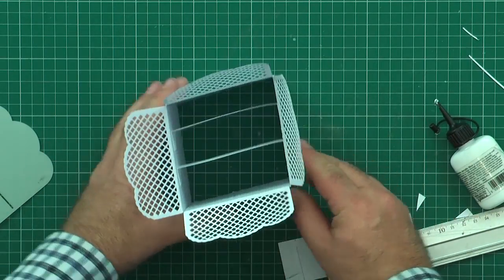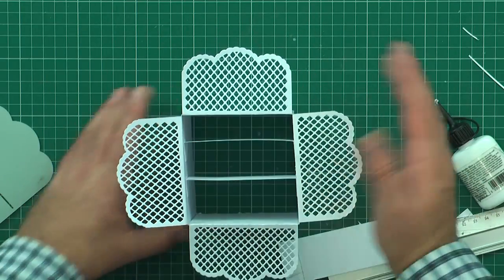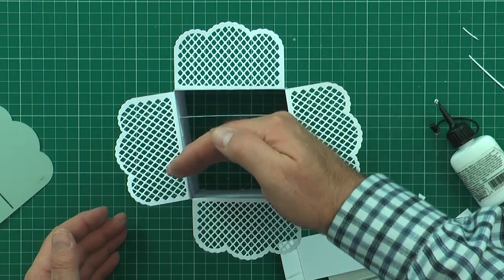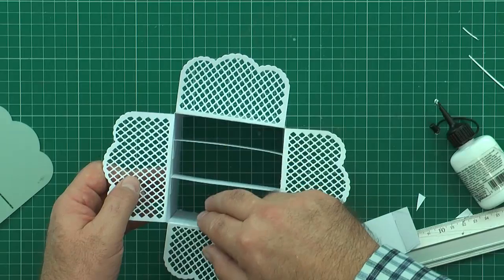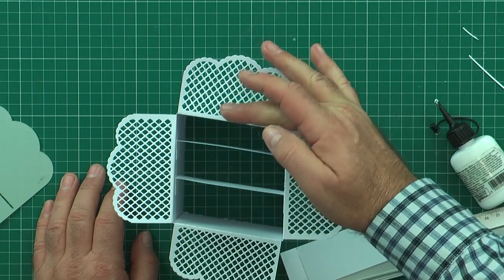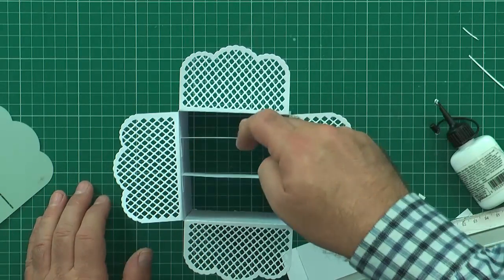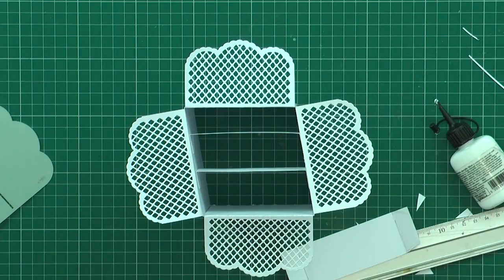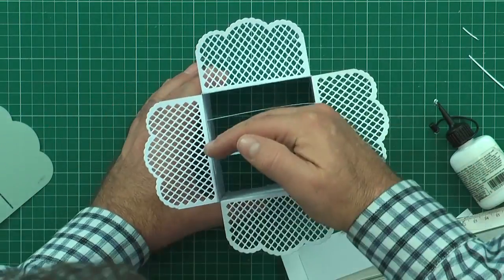And there we go, and as it opens up we've got our supports here. And again, it's really a case of personal taste, how far you want them spaced. You could just do it as quarters, 1, 2, so you've got the front part, or thirds. Thirds works quite well, so 1, 2, 3, and spacing it with that on the back. You don't have to overdo it or overthink it. It's just creating that lovely backdrop.